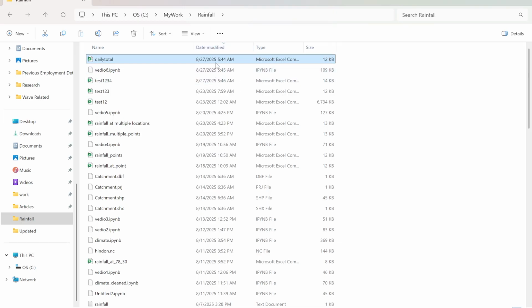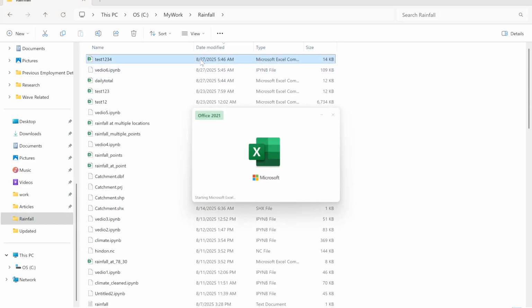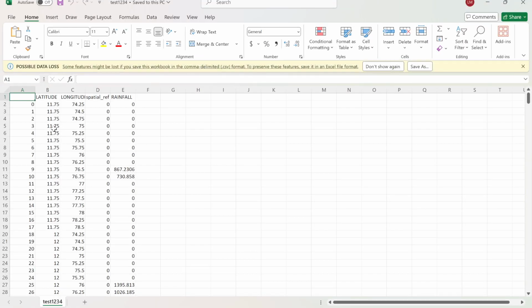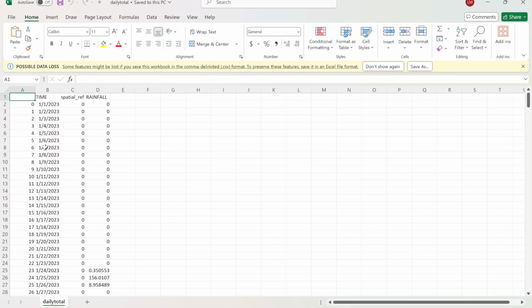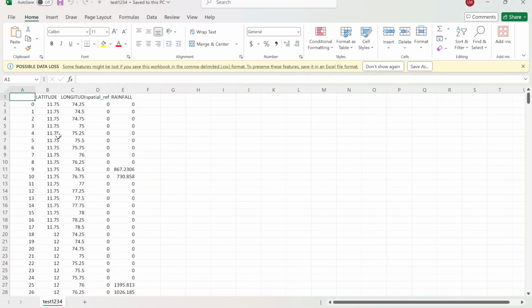So you can see here. In my previous daily total, we had date and we had rainfall. Now we have grids and we have rainfall.